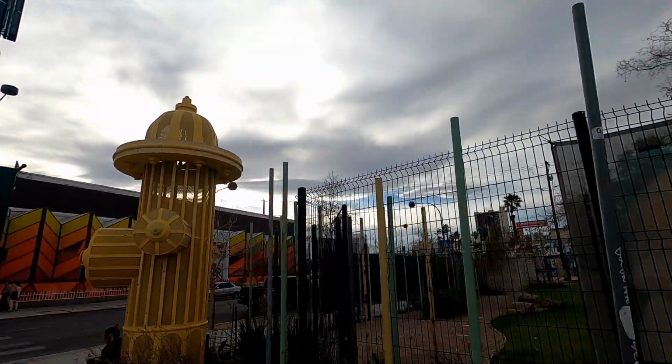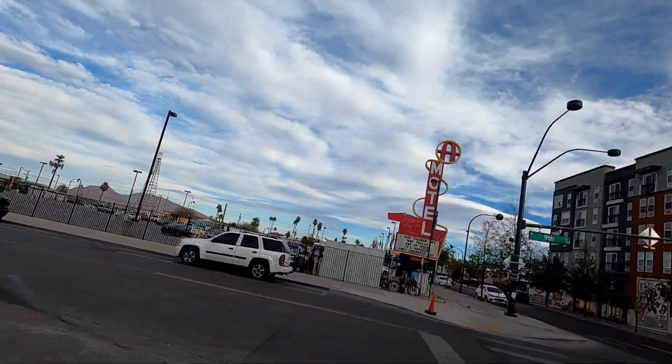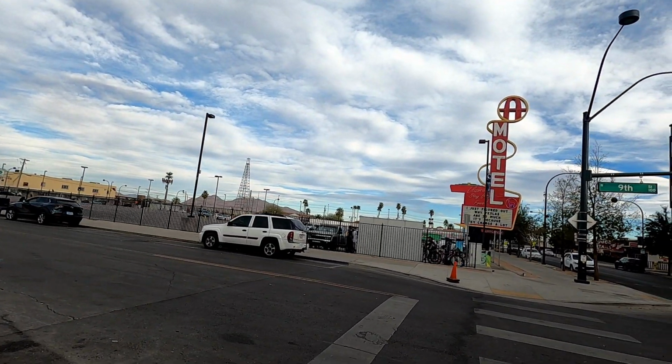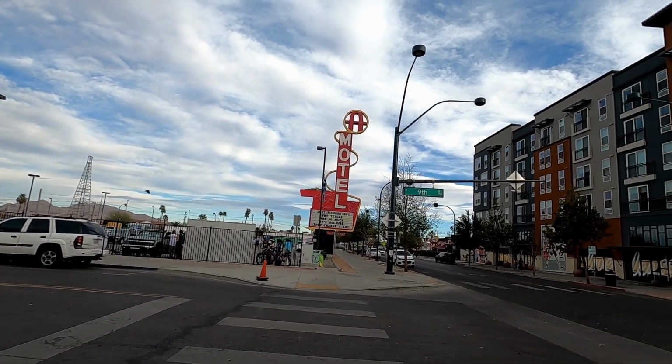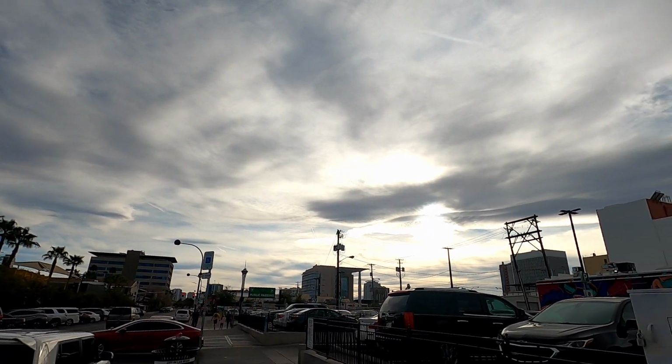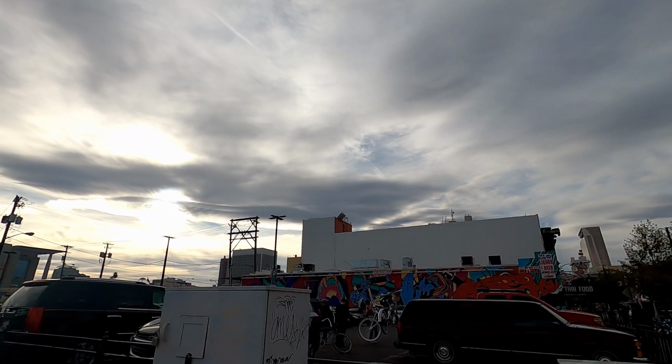So I thought this might be the world's largest fire extinguisher here, but it seems like definitely not an active one. So not sure that's what I was looking for, but cool to see, again, more of that local area. This kind of reminds me when you get out a bit into downtown Waikiki or that Hawaii area. Kind of looks like that too, so a lot of similarity there. And again, from here, looks like a good view of the Strat in that direction. Nice to have all these sights from the Fremont area.